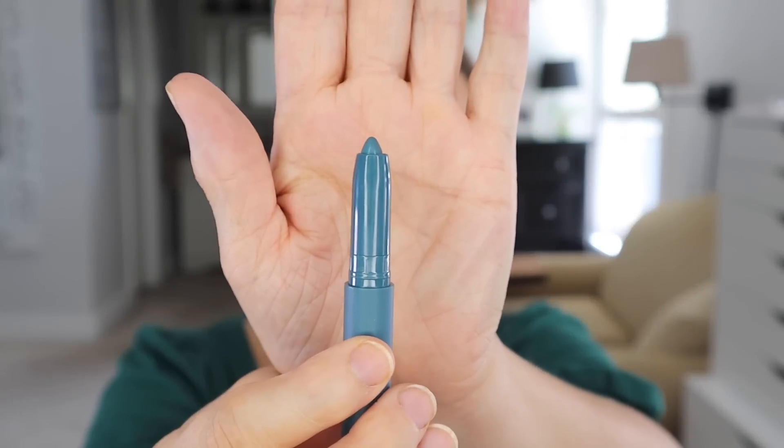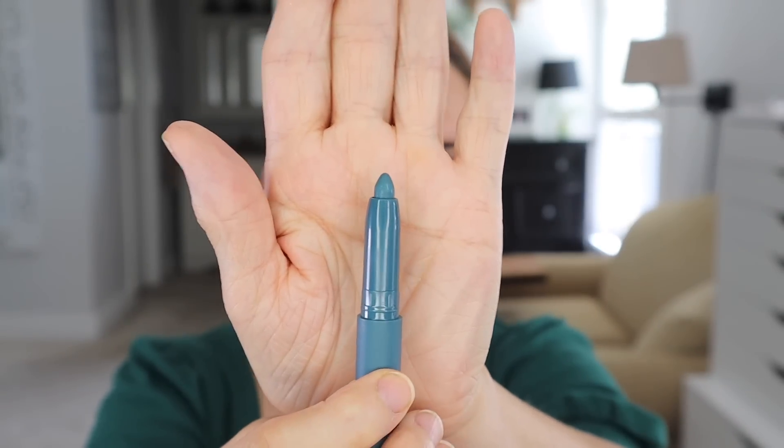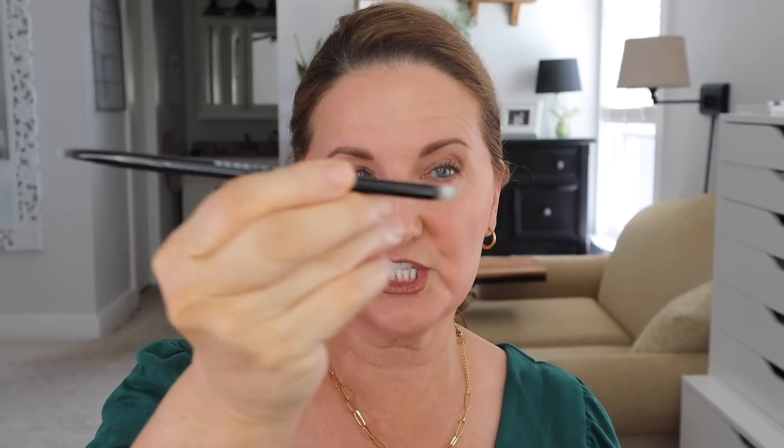I bought for the first time blue eyeshadow — this is Elf's No Smudge Matte Shadow Stick. The key is to not use this directly onto your eyes. I tried that and it really did not look nice. I've been using a Beauty Pie dual-ended shape and smudge eyeshadow brush to apply it. I just take this and use that to line my eye. It's so pretty — it gives such a beautiful blue and it blends so easily. This gave me that subtle blue without looking like I was from the 1980s. It's a dusty blue, not a vavoom blue. Just so pretty.